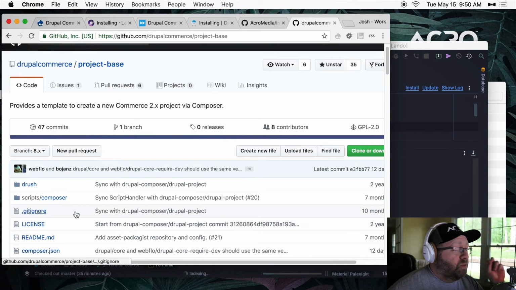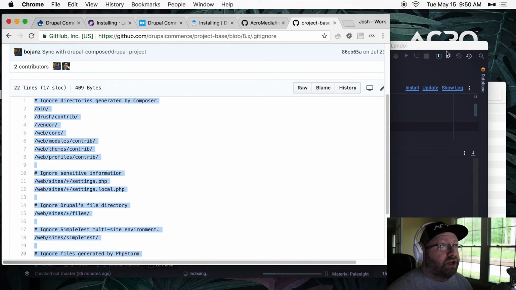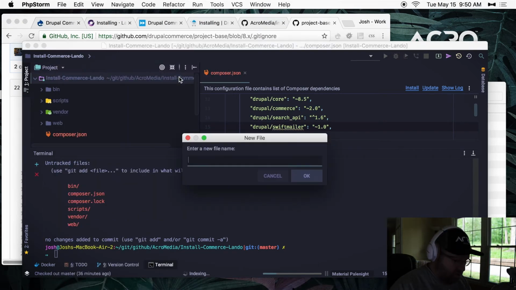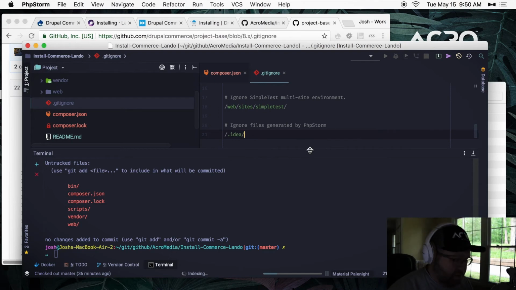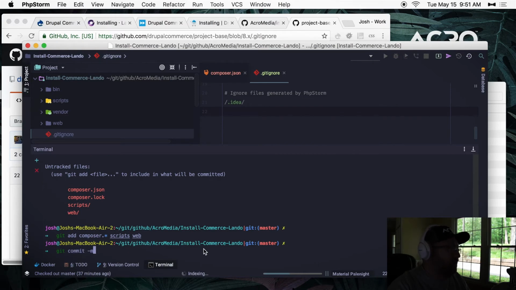There is a .gitignore that's really, really generic and a good idea to go ahead and throw up there for your project. So we'll just go ahead and copy that and create a new file, .gitignore, and we will paste that. What it's only going to add is the pieces of the install that you can't build as a part of the build process. And that gives us the ability to lower the amount of code that we're committing to Git, but also the ability to potentially track those pieces that we might care about, like the git commit result of running Composer install.